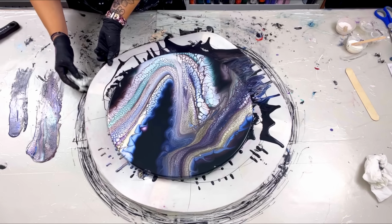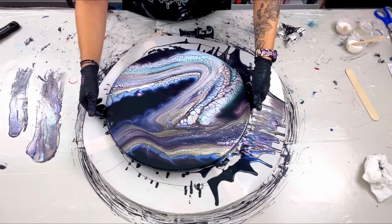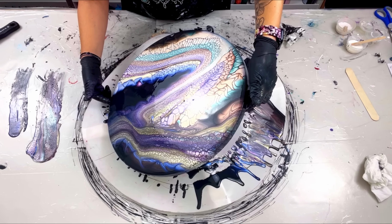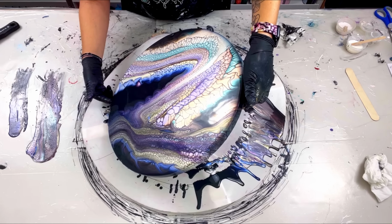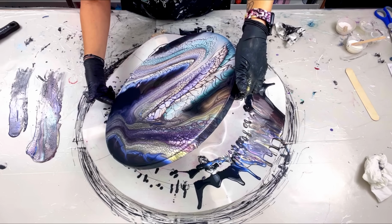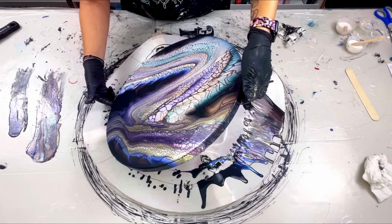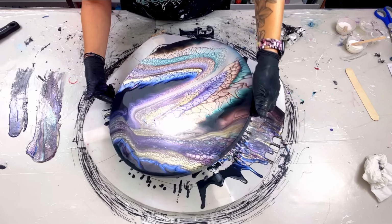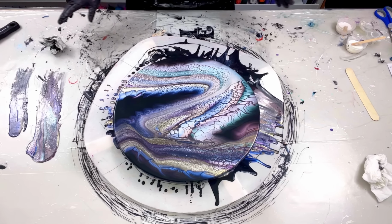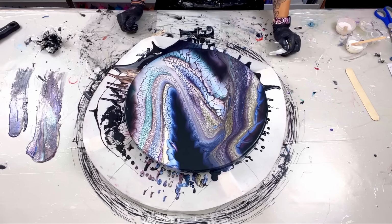I hate getting my spinners dirty. Yeah, I got her dirty. I feel like this needs to go this way. Maybe I'll tilt it and then I'll be happy with it. Oh my gosh, this is stunning. Oh yeah. I tilt her and we're done. I like the way it's stretching out those cells. Oh, I love it. Pray with me, everybody, that my cells don't get all melty and wonky. Oh my gosh, I love it.